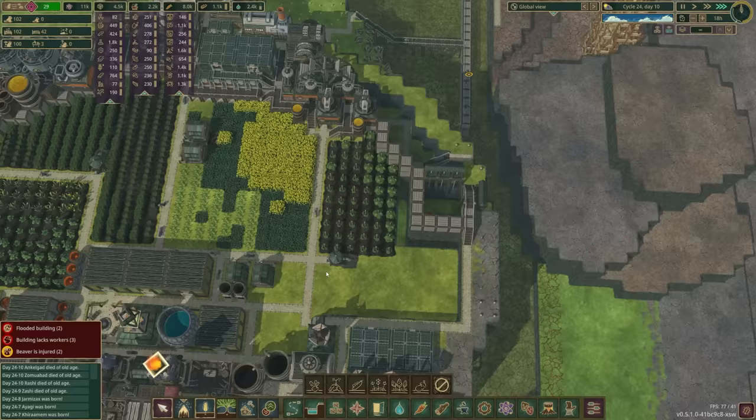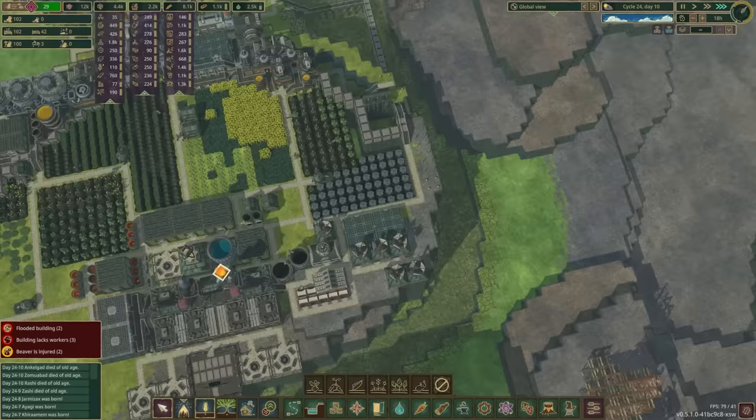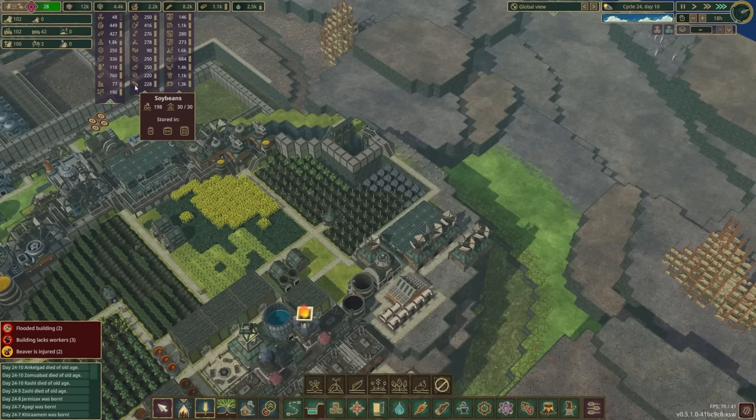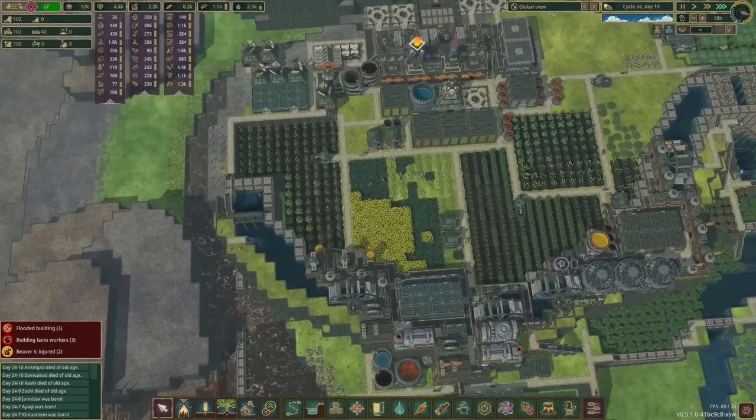I'm going to go ahead and plant some additional soybeans over here. Because, one, you can never have too many of these things. Even though we have a full storage, having it in place, ready to go at a moment's notice, is a very, very good idea. So these two farms can reach all of that. Do we want to add a third? I don't know that we need to.